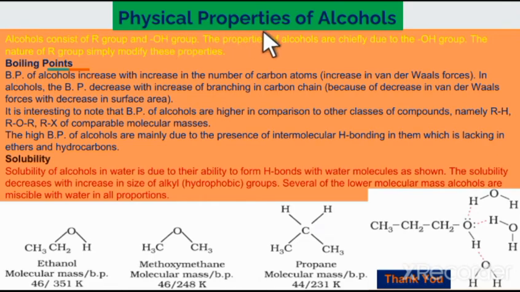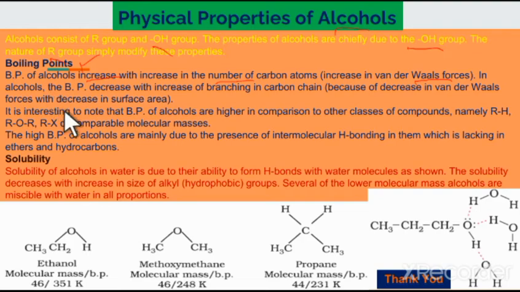Next, some physical properties of alcohols. Here the alcohols consist of the alkyl group as well as the hydroxy group. So the properties are mainly due to the presence of the OH group, and they also depend on the nature of the alkyl group present in the alcohol. First is the boiling points of the alcohols. The boiling point of alcohols increases with increasing number of carbon atoms. As the number of carbon atoms increases, the boiling point of alcohol increases. That is due to increasing van der Waals forces.